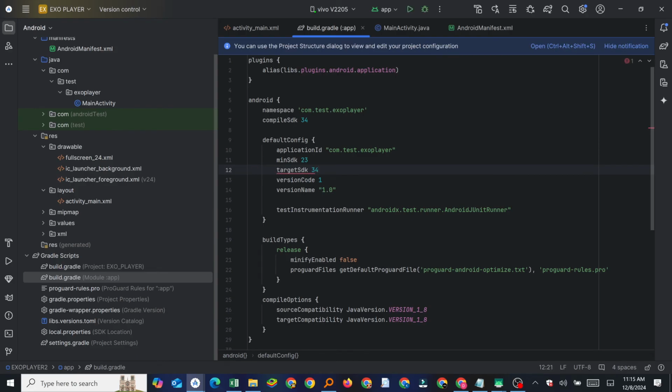Let me first leave this one. We change the compile SDK to 35 and we see. I think we should also change the target SDK, but let me first leave it as it is and see. They are saying it should be 35. Let me first leave this one here and change this and see if it will work.